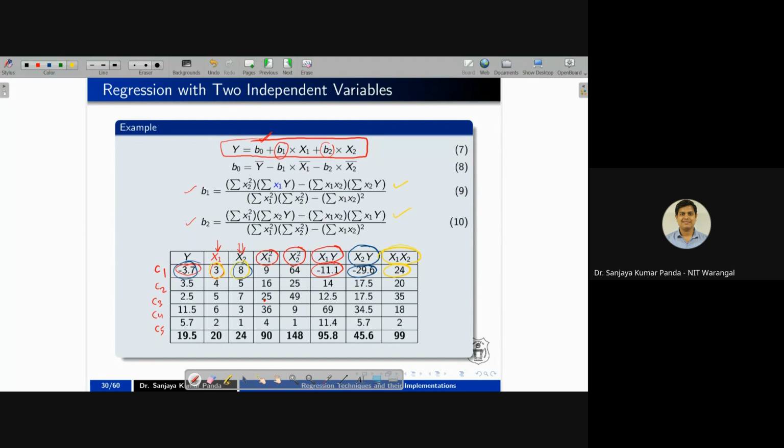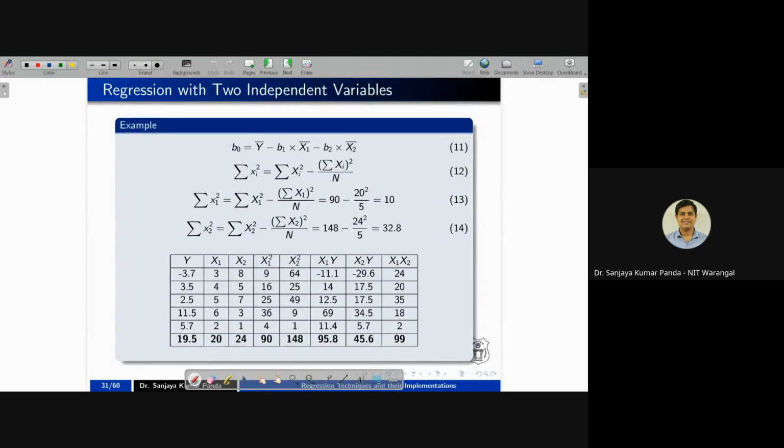So for that, I have also given a set of formulas. Here you can see the summation of xi square is equal to the summation of capital Xi square minus the summation of capital Xi whole square divided by n. If you do this, you will get the value of the summation of xi square. In this way you can calculate.